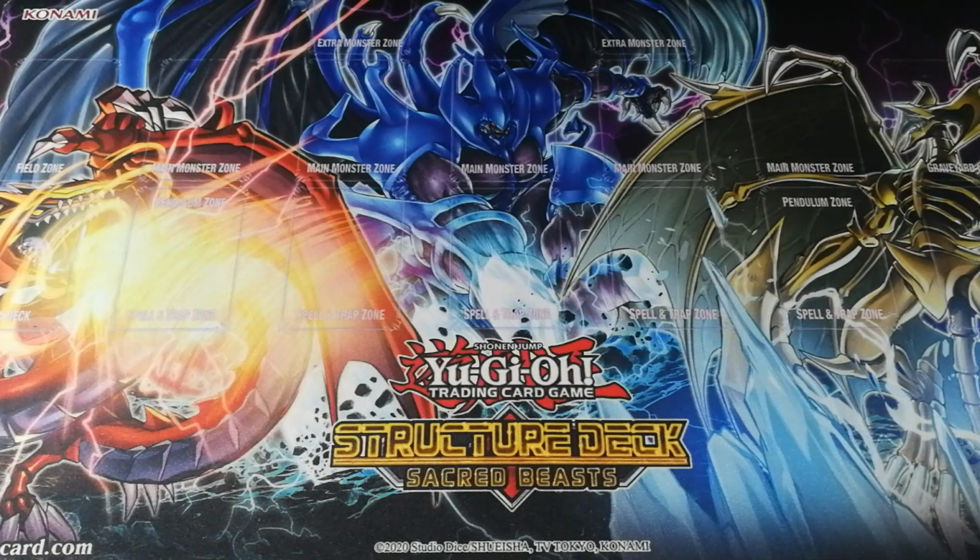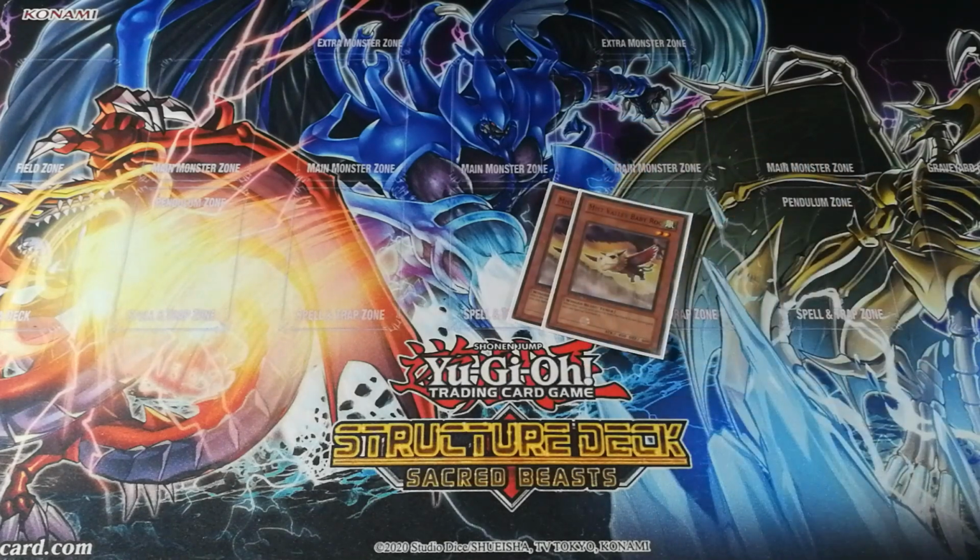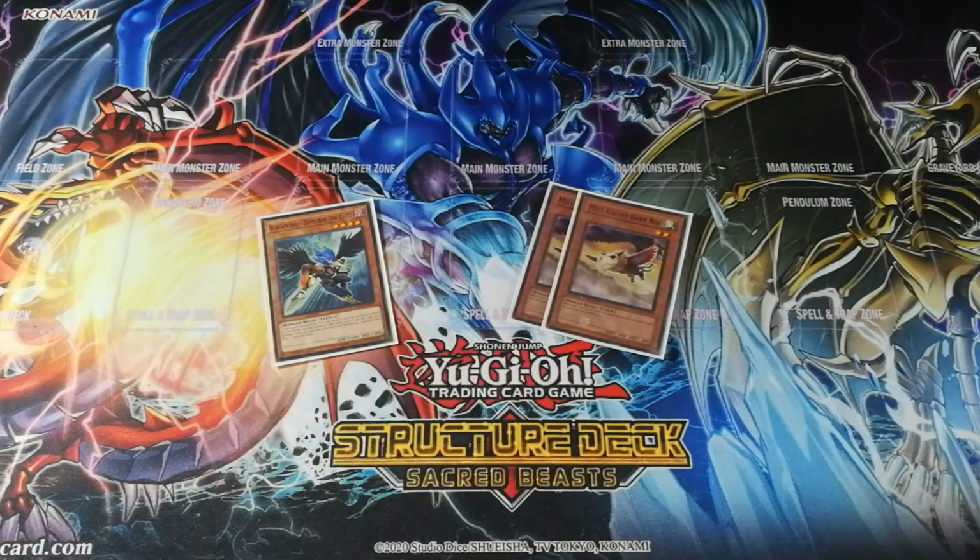Moving out of the Dragons, we're then playing a Winged Beast engine consisting of 2 Mist Valley Baby Roc as well as 1 Zephyros the Elite. Both of these Winged Beasts have effects to special summon themselves from the graveyard in different circumstances. Mist Valley Baby Roc, when this card is discarded by a card effect, you can special summon this card from the hand. Note the "when you can", meaning that this card can miss timing. Zephyros, on the other hand, can special summon itself from the graveyard by bouncing back any face-up card to your hand and then taking 400 damage.